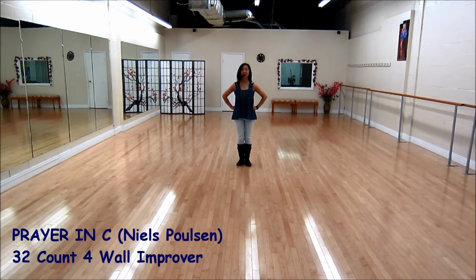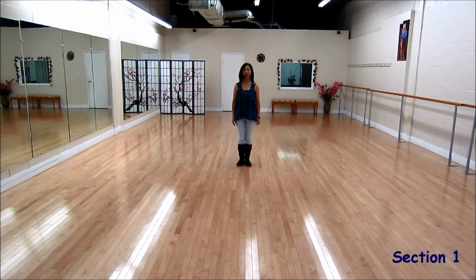Dance for you in C. 32 count follow in movement. Now the dance. First action, weight on the left, start with your right.